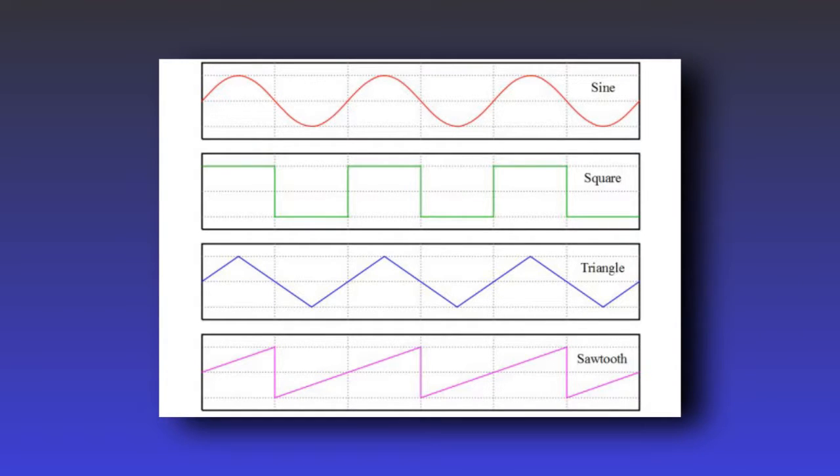As we look at our next diagram, we can tell that there are four different types of waves: a sine wave, a square wave, a triangle wave, and a sawtooth wave, in which they all reproduce their own distinctive sound. Let's do a tone test and hear what it sounds like.